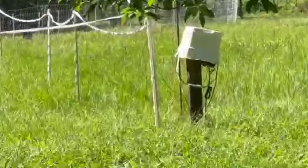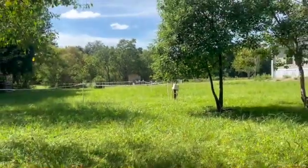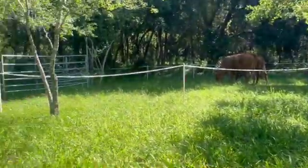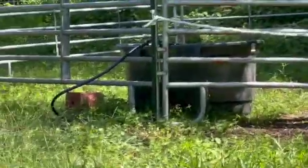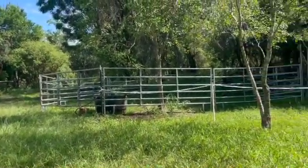And there it is. Fence is hooked up. No mistakes again, please. And steers have already found the path leading to their new corral where the water is full of nice cool water. There's their salt lick. Oops, there it is. So all good things happening for them right there.